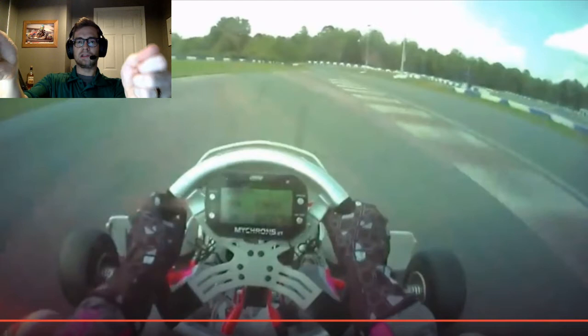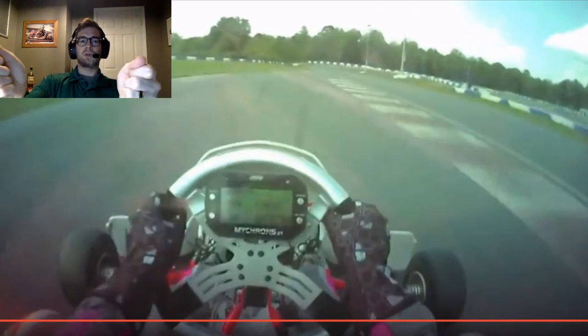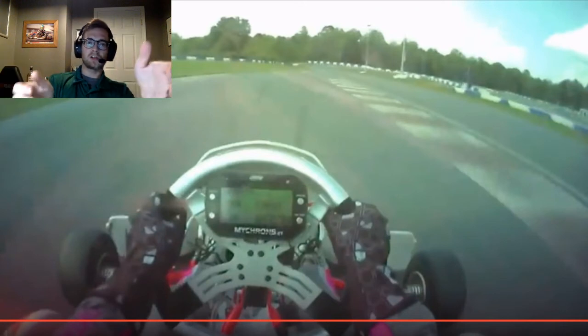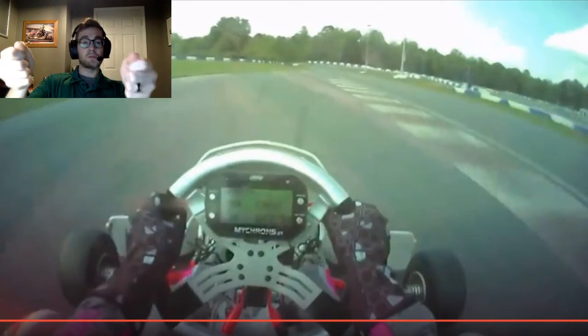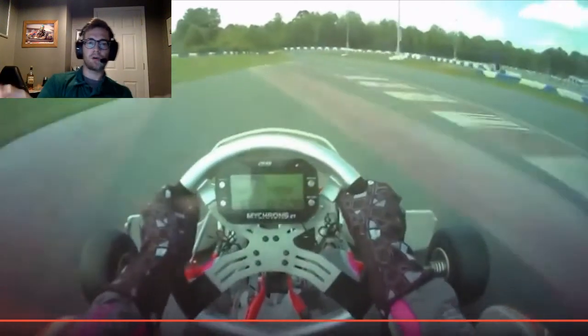And you want to have as little load in your biceps as possible. Because anytime you hit a bump with the go-kart fully loaded up like that, and you're driving with your biceps, if you hit a bump, you're likely to go like this with the wheel, and you're going to upset the go-kart and scrub speed. So I'm always trying to drive with my shoulders through this fast stuff like that.